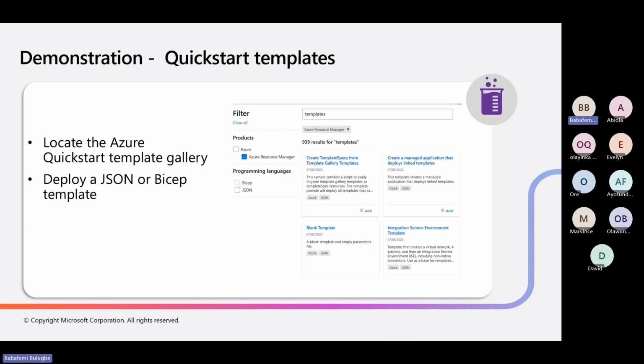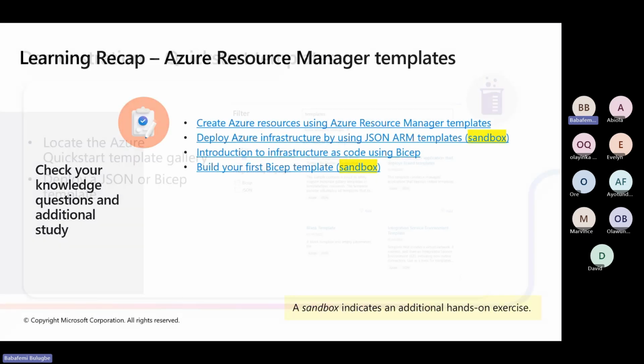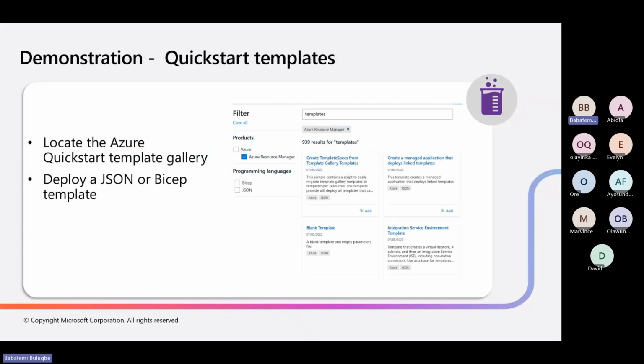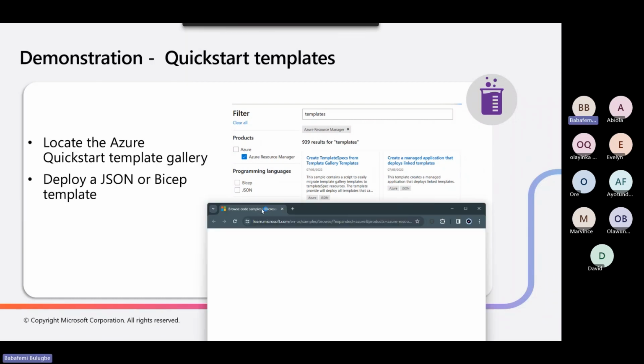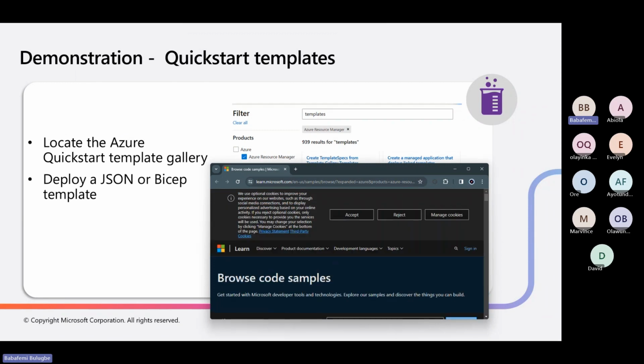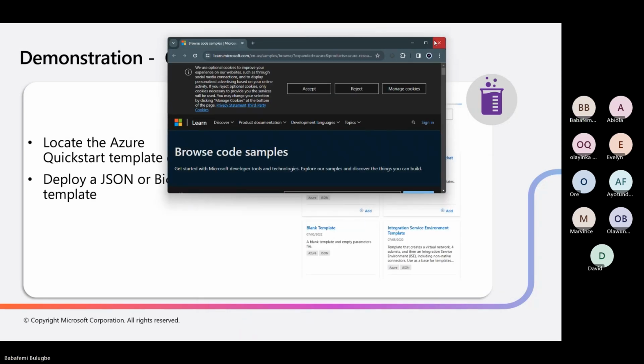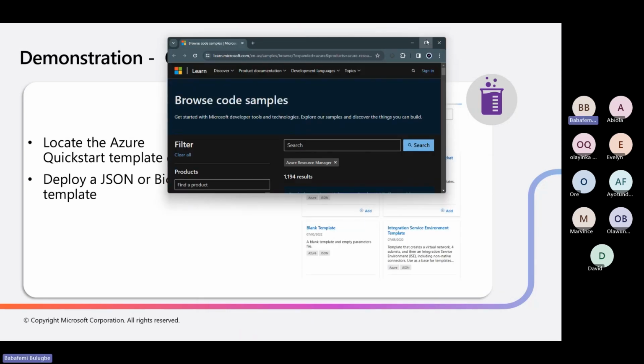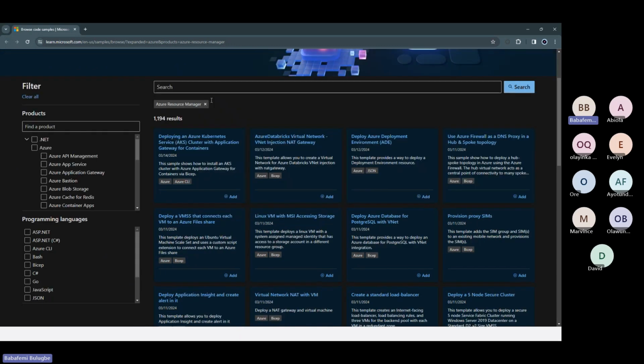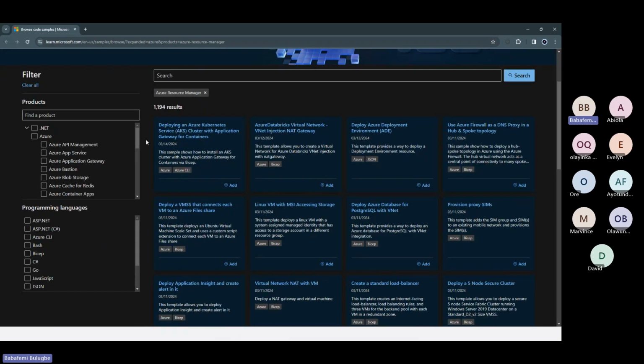So let's take a look at some of the templates that we can actually use within the Azure environment. If you have any questions, I know we have a lot that we have been talking about here. Okay, so just the same way you can browse your CLI code and your PowerShell code, that's the same way you can browse your template, whatever resource you need to deploy.